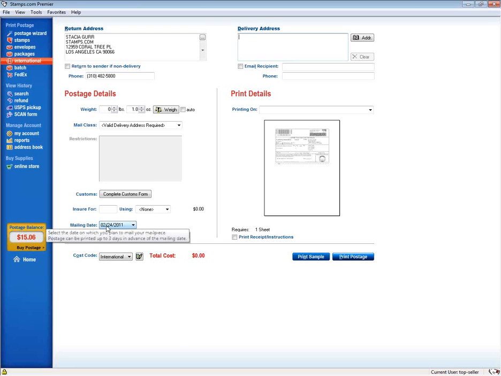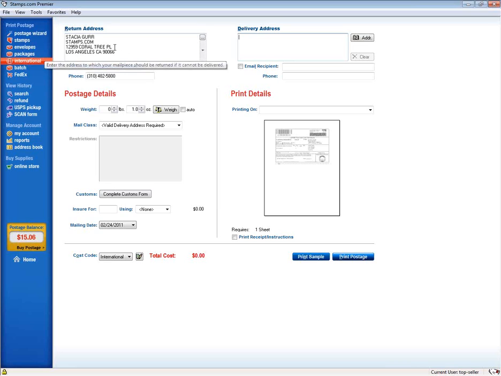Now, if you want the date to roll over to the following day's date at a particular time, you can set that in your software. For example, your mailman always comes at 3 o'clock, and you are going to set your software to automatically turn to the next day's date at 3 o'clock every day, because if you haven't seen him by then, you're not going to see him. So you can go ahead and change that. Please call customer care for assistance with that. But you can go ahead and change that mailing date. Now, it will automatically change on its own at 9 p.m., but most of you probably want to set it a little bit earlier or just manually change the date yourself.